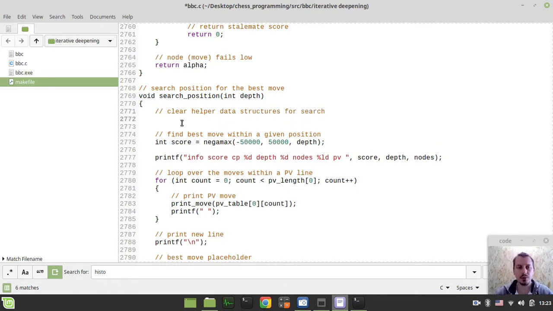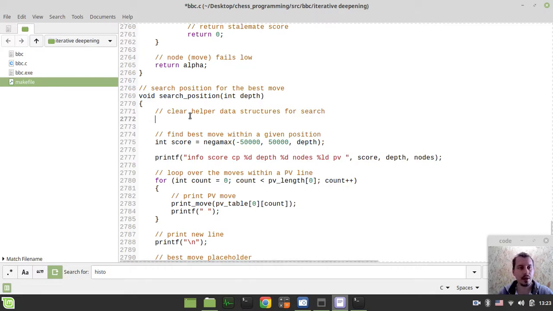The idea is that we would be calling this search position within the UCI loop many times, and if we don't clear our killer moves, history moves, principal variation table, and principal variation length array, there would be lots of garbage there, which would be slowing down the process of finding the moves significantly.